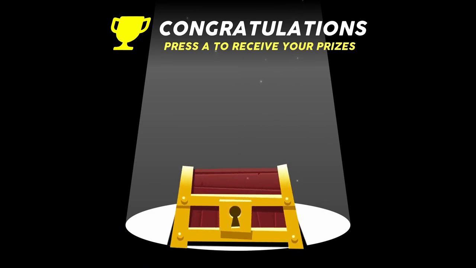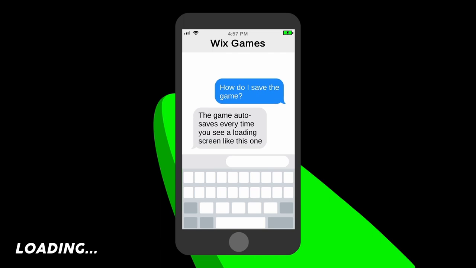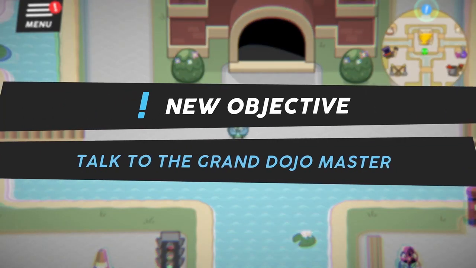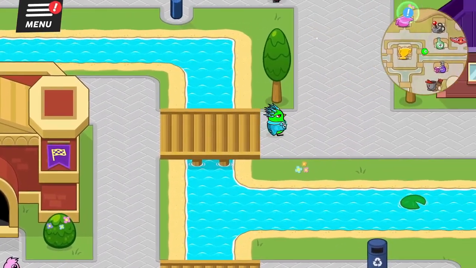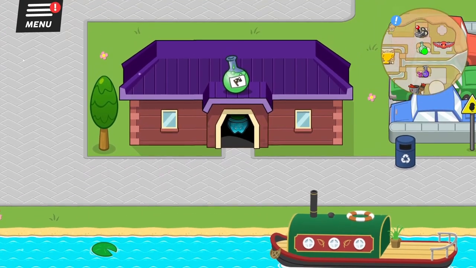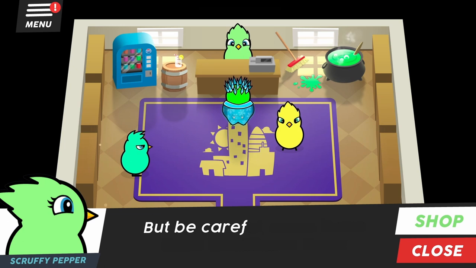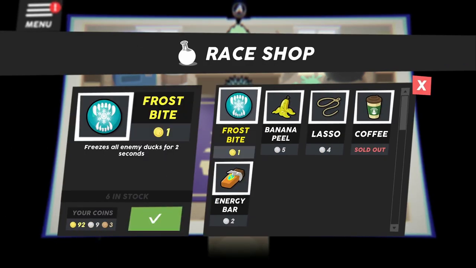Okay, and with that done, we now have to visit the two item shops in town. So, first off, run to... Let me just make sure. Up and to the right here. And this brings us to the race item shop, I believe. And we're going to buy as many of the Frostbite items as it'll let us. Keep buying until it says out of stock.